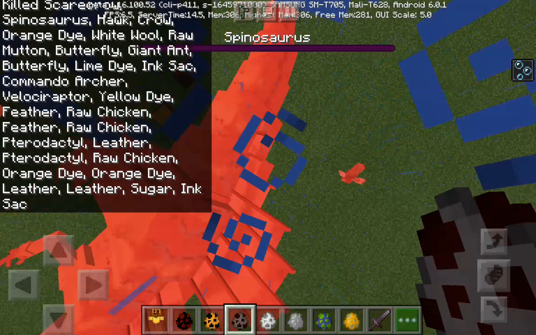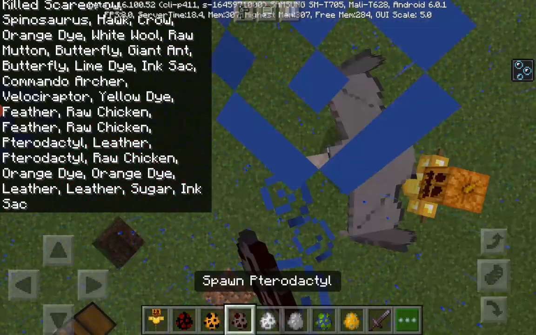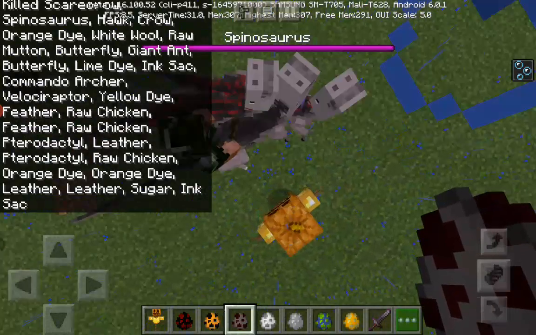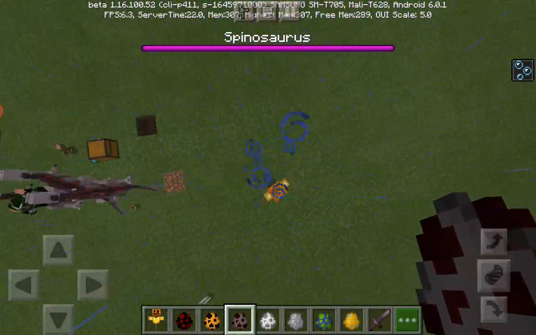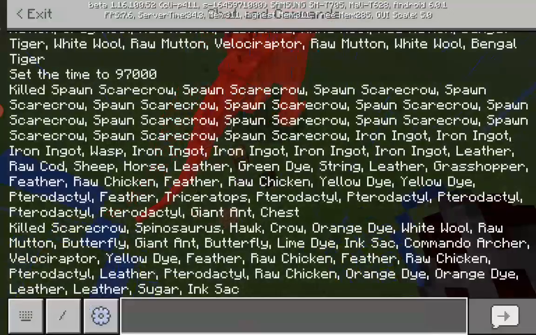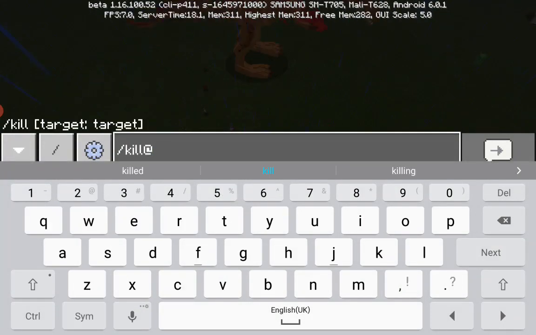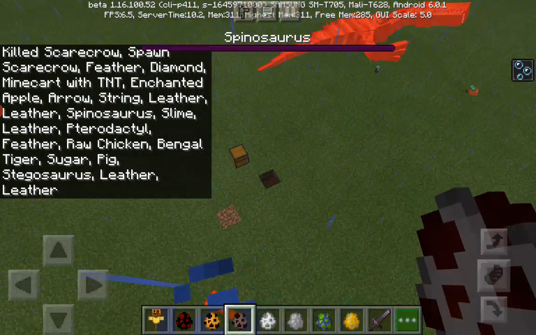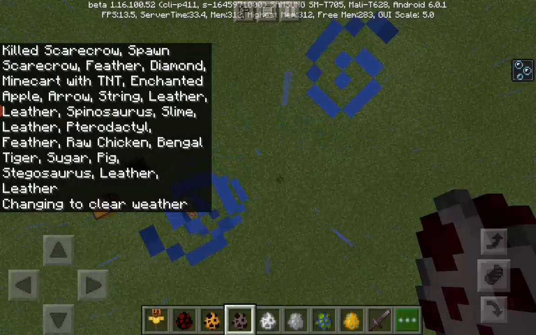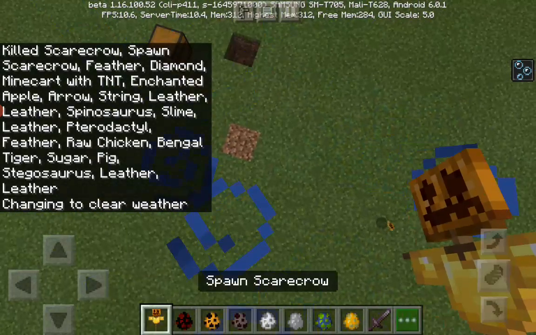With 1.16. There we go. Trying to spawn another one. I'm going to spawn a dinosaur. So the scarecrows will do scared, I think. Pterodactyls will be scared. Oh my god, what is wrong with Spinosaurus? Dude, this is a Jurassic World. Oh my god, I hate you. Let's get a clear one, because there's nothing in there. So, what the hell is Spinosaurus to spawn in the rain?